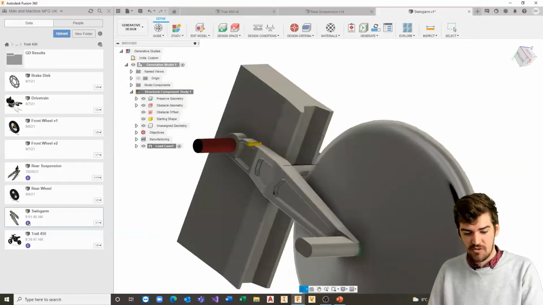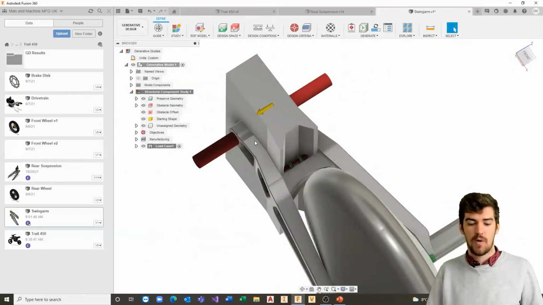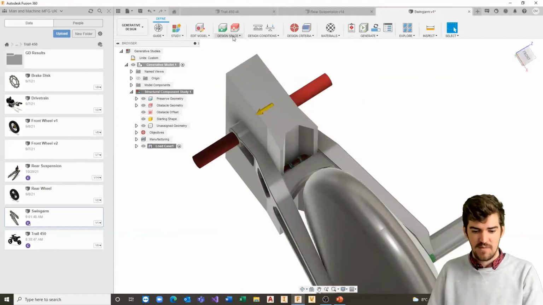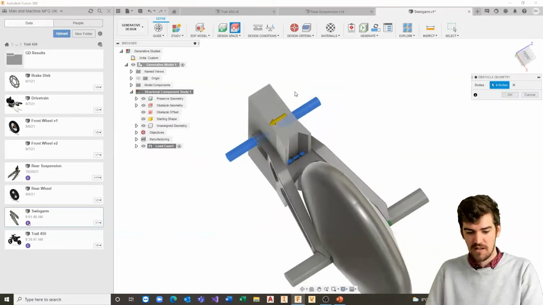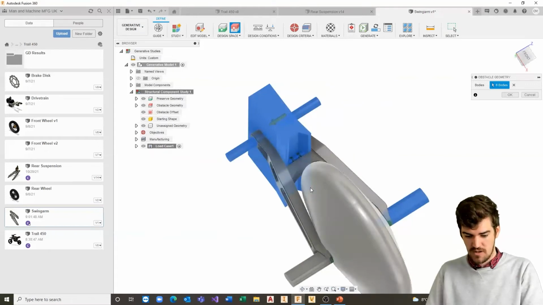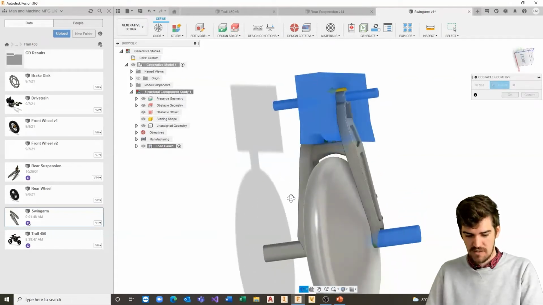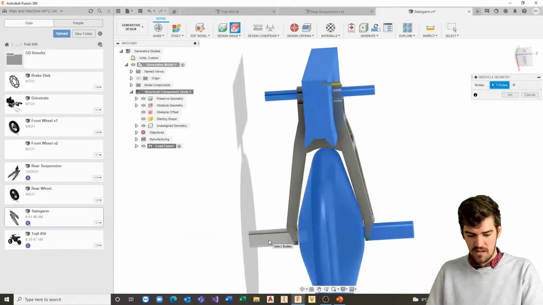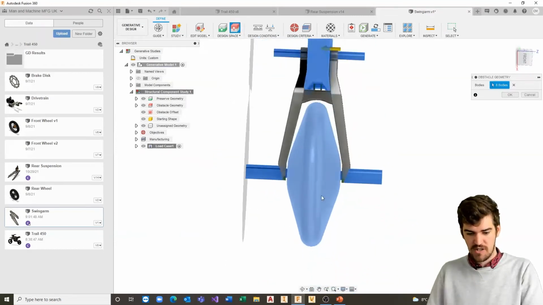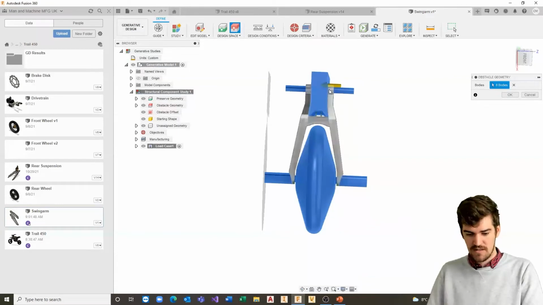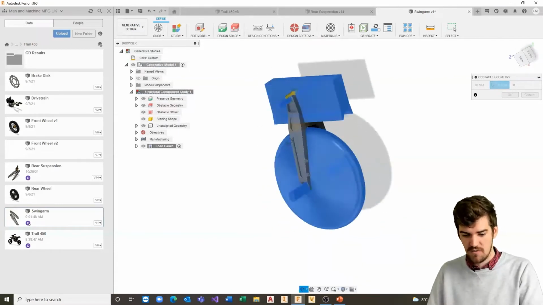Those that we created on our own, we'll have to just assign as obstacle geometry as well. So I'm just going to use that same process, selecting the obstacle geometry button, and then just going to add the remaining, I think it's just the 4 objects, just making sure, and then the wheel, obviously. And you can see we've got all of those selected. So in total, we've got 8 objects, which pretty much matches out. We've got the 6 bolts and then the 2 areas in which we want to avoid.